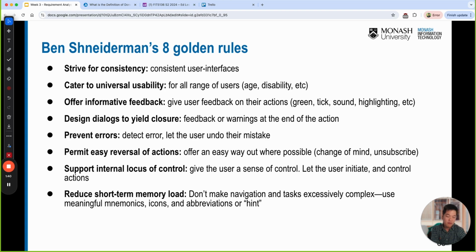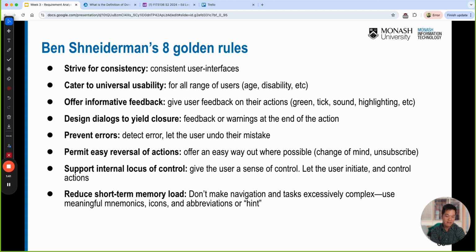Think about we create an online shopping cart. Oh, we add 10 items into the shopping cart. Oh, I don't want the item number 9 anymore. Okay, there I cannot reverse the action. What do I need to do? Throw everything there into the bin and then start the new shopping cart again. This is not a very good design. Ideally there must be a button that we can just remove an item from the shopping cart. That's it.